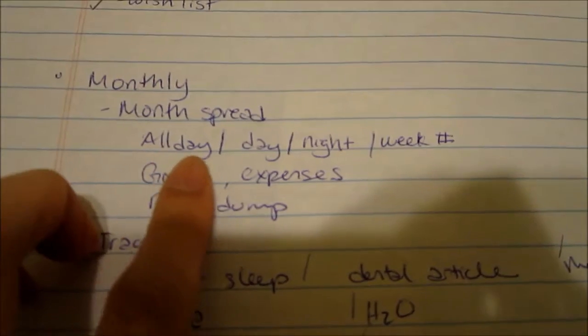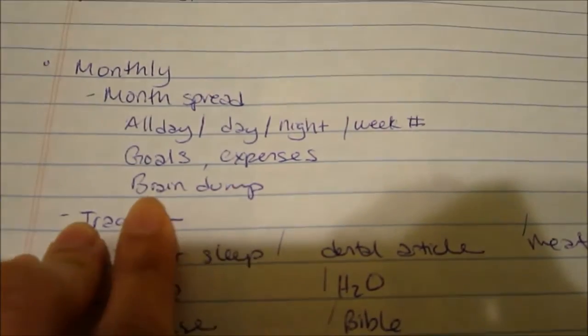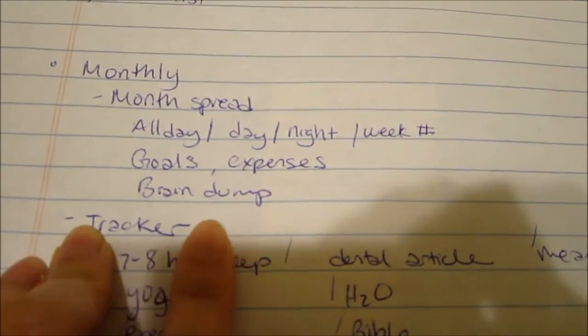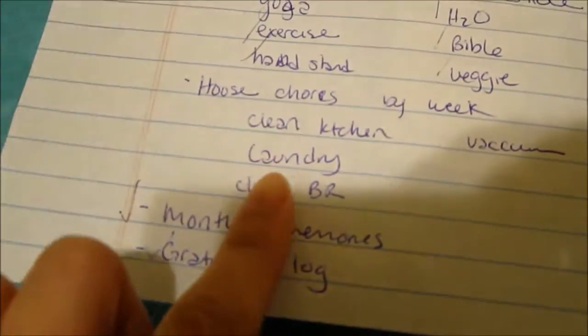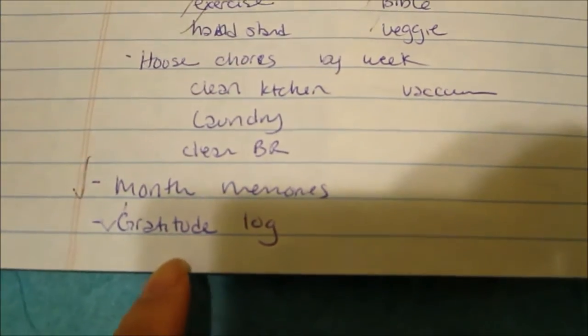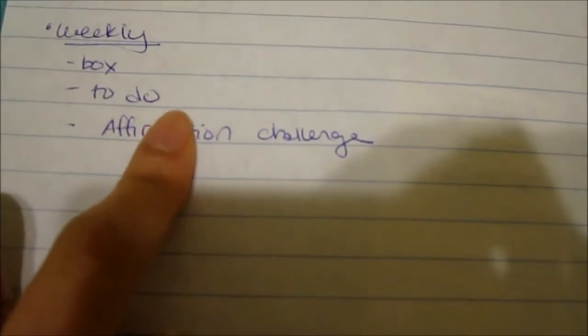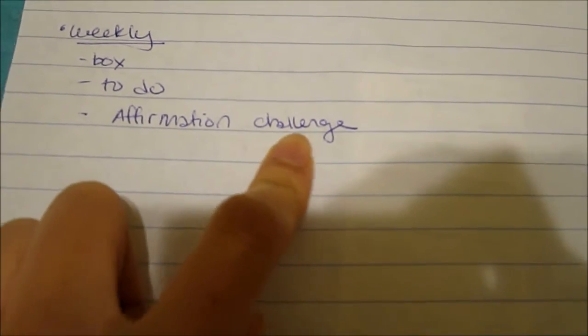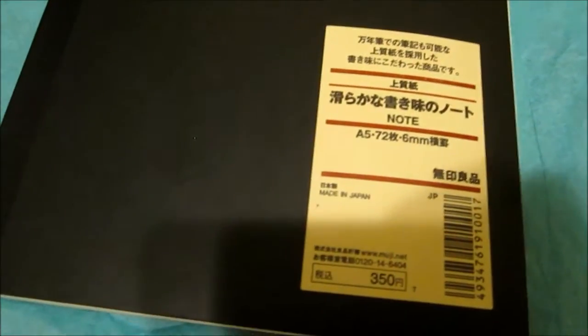Monthly, I wanted a monthly spread and how I wanted it set up, and what other categories I needed on that page, like goals for that month, expenses, and a brain dump where I just put down anything. I also wanted a tracker for the month, and also house chores, month memories, and gratitude log. Then on the weekly, I wanted it in a box formation with to-do lists, and an affirmation challenge as well. I'll explain everything once I run through my journal, but I just wanted to show you the breakdown of how I organized my thoughts.